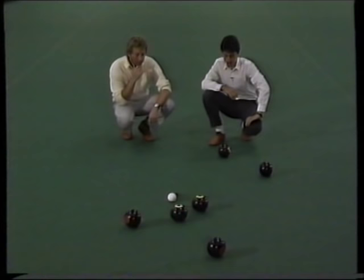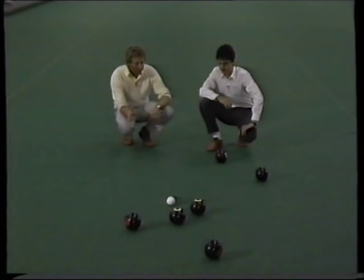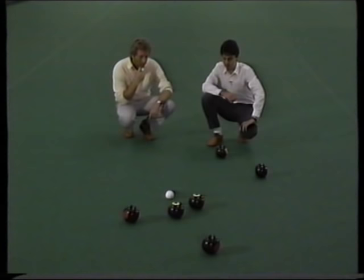Now, getting to this stage, I was getting a bit confused as to what to do. I elected to bowl on the dodgy forehand. Right, because if I remember rightly, that wasn't a really consistent hand. It wasn't. Very difficult, wasn't it? That was right. And then you put another wood in behind the back. And by now I was in quite a state.